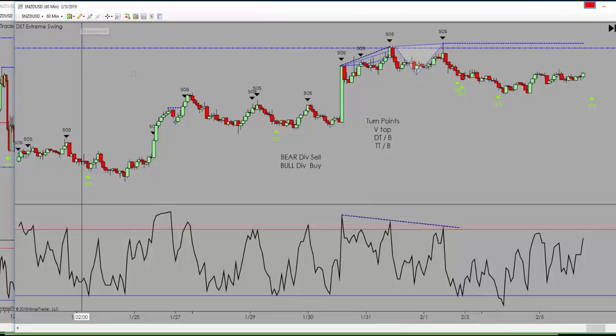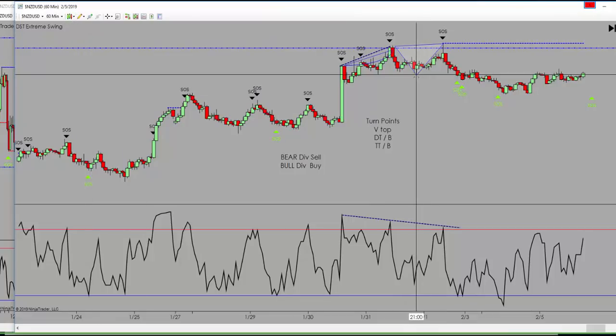Well, first and foremost, we've got a significant swing low set in right here. Now, remember, what we want to do is remove emotions, remove subjectivity. How do we do that? Maybe not remove them, but we certainly have to know how to manage them. The way we manage emotions is having a rules-based system that we've tested historically, so we've arrived at a belief system that this provides us with some type of an edge.